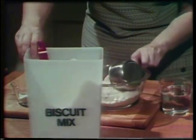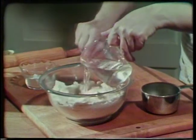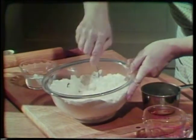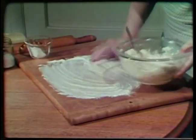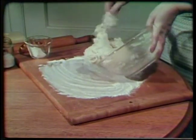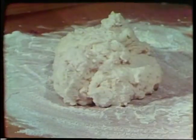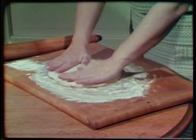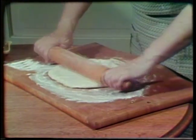To show how easy it is to use homemade Bountiful Biscuit Mix, she's putting in the last of three cups of the mix. That's what it takes to make about a dozen biscuits, and two-thirds of a cup of water — just enough so that the dough is easy to handle. Stir it in until the dough clings together and away from the sides of the bowl. Then smooth a bit of flour on a board or the countertop, turn out the dough, and knead it with your fingers just a few turns. You can either press or pat it into the shape you want, leaving it about a half inch thick if you're going to cut out biscuits.